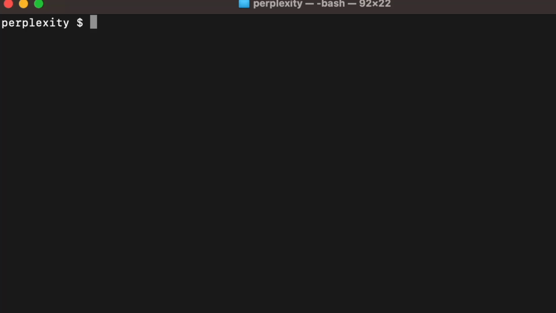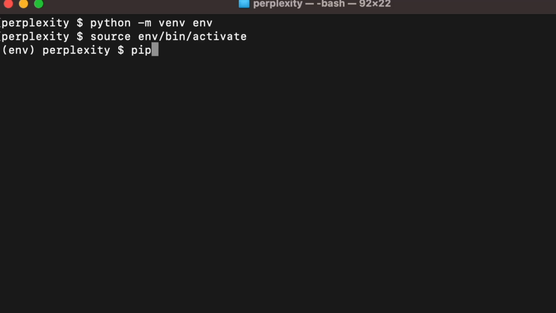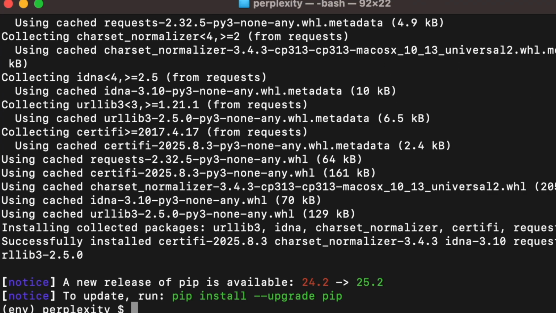It also provides the opportunity to monitor the sources used for specific prompts by Perplexity to obtain results. Let's examine how the Web Scraper API can assist us in doing just that. For this tutorial, we'll be using Python to access the API. You can begin by creating a virtual environment. We'll also need to install the requests library, which we'll use to access the API. Run these lines to do just that.